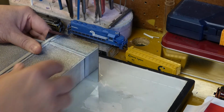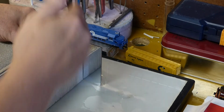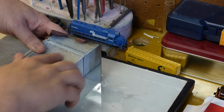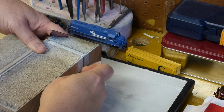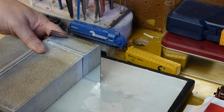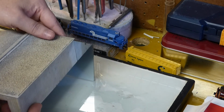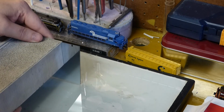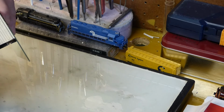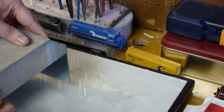So let's say I had scenery that came over here and I wanted to make this look like a much bigger building. I would just file down the roof line and continue this roofing material right up to the edge, and then this would be totally against the mirror, and there would be no gap. So if I took this up, let's say like this, you can see there's really no gap in there. It has to be perfectly flat to it in order for that to work. But yeah, that's how you want to go.